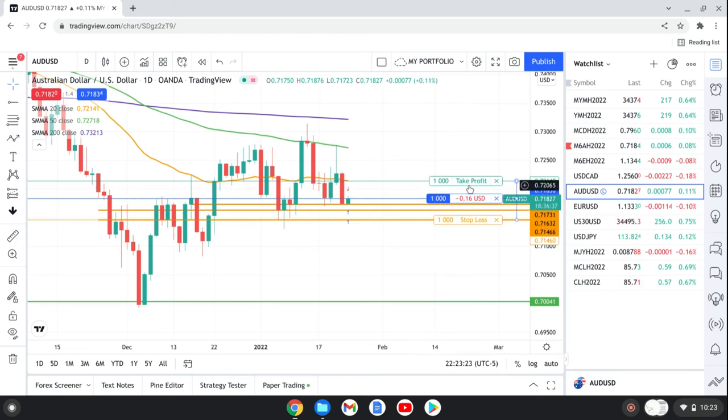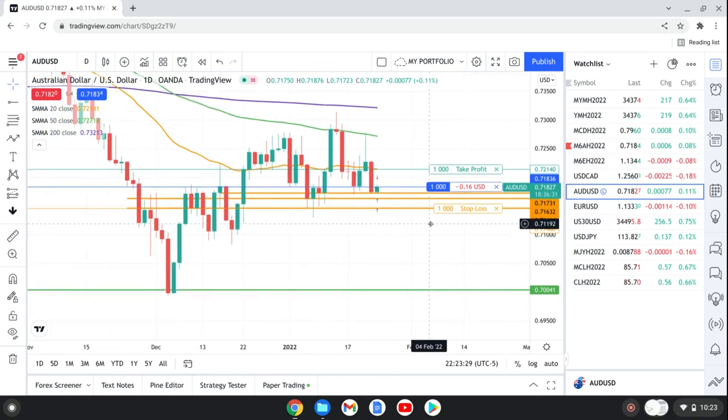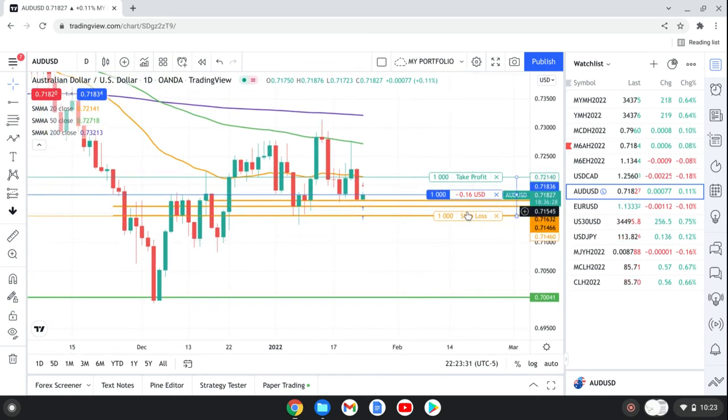Take profit is on there already. Stop loss is on there. I don't have to even worry about this ticket anymore. I can go about my life, go do whatever I want to do now. And this ticket is active. If it hits the stop loss, it hits the stop loss. I already know that I will lose $4 and some change, so I'm okay with that. And if it hits the take profit, I know I'm gonna gain $3 and some change. So I'm pretty much straight.